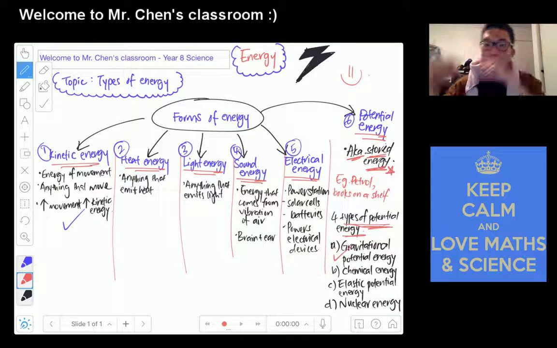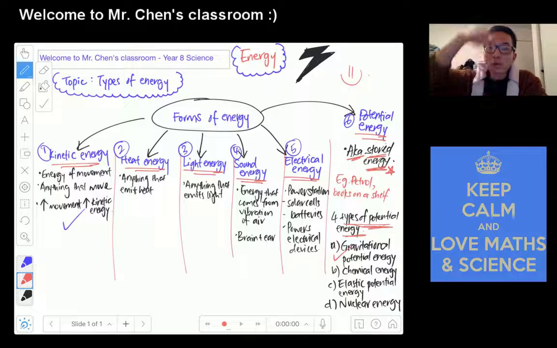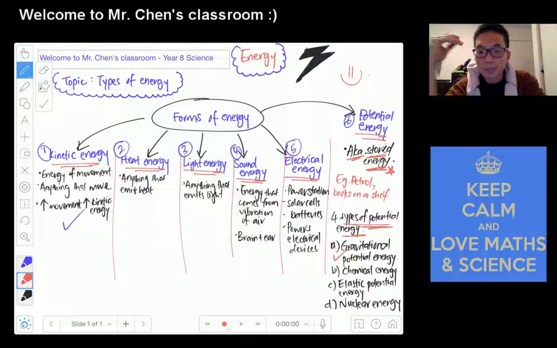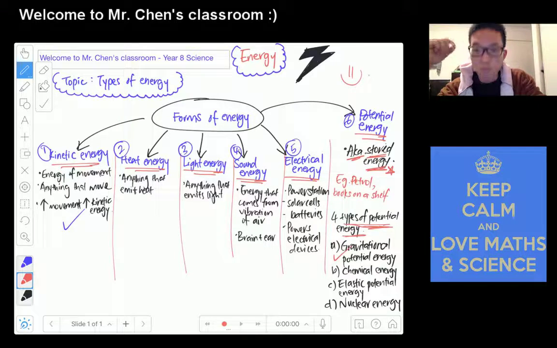Okay, so roller coaster. Why do you think a roller coaster can move up and down, up and down? Because it is gaining gravitational energy, and then when it reaches a point, it will come down. When it comes down, it becomes kinetic energy. So they change from one form to the other. We will do a bit of exercise on that to solidify your knowledge.